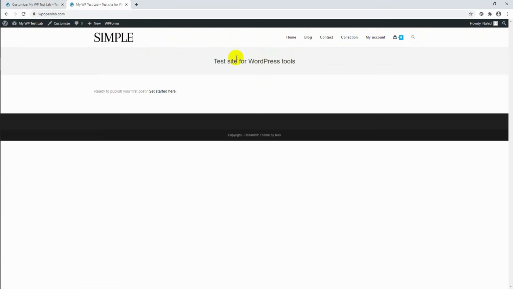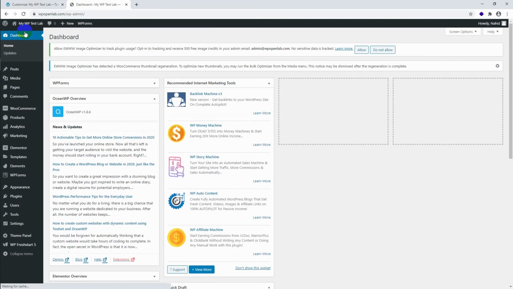Now I'm going to show you how you can create a header like this from scratch using Elementor. So let's jump to the dashboard. Come to the dashboard here, clicking this, and now let's come to the template.